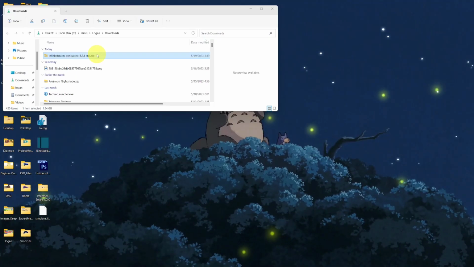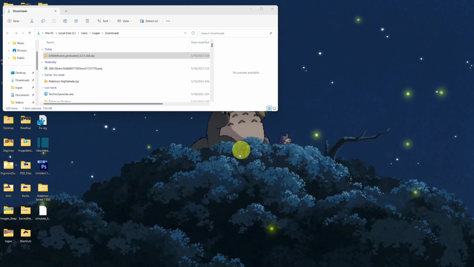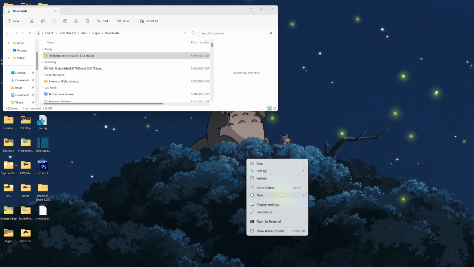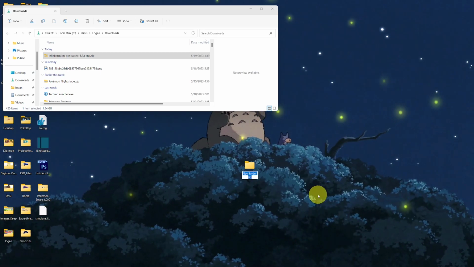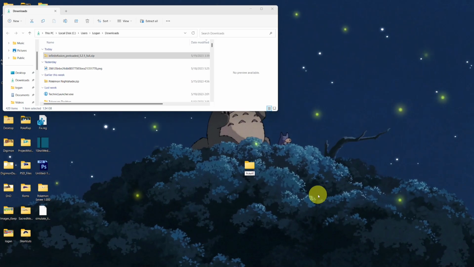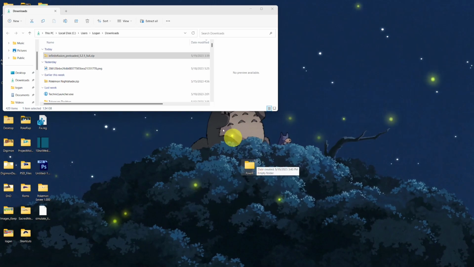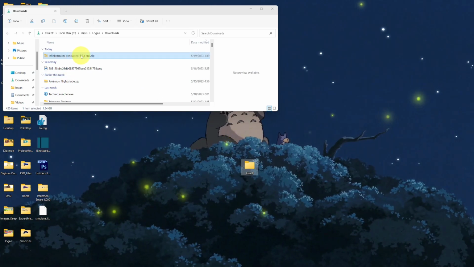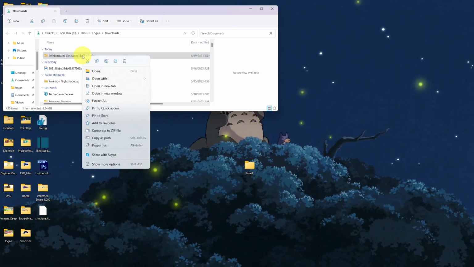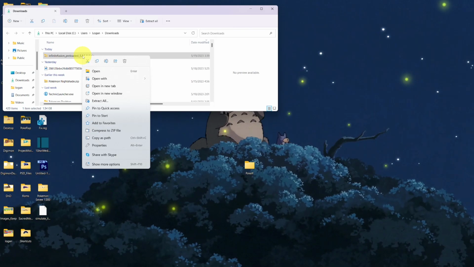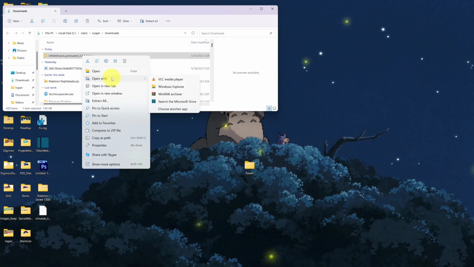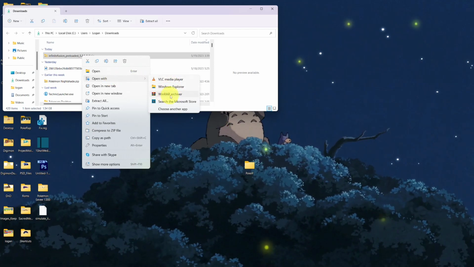Now that the game has fully downloaded, I'm going to go to my desktop and create a new folder. We'll just call this PokeIF, I guess. All right, now that we have that, what I'm going to do is right click this, and I do have WinRAR installed. And if you skipped the first part and you're here, you want to make sure you have WinRAR or 7-zip when you're doing this. So we got WinRAR.